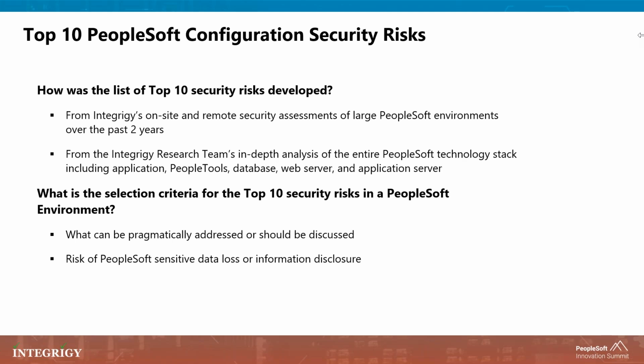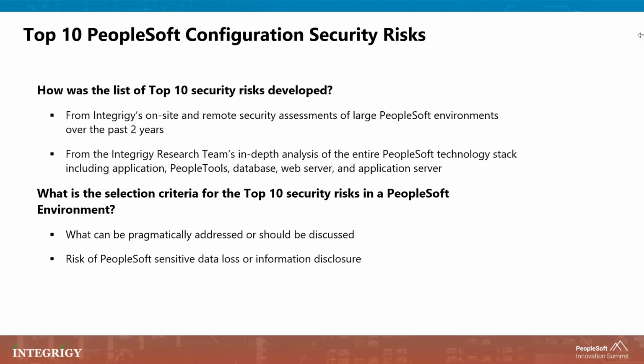What are the major problems that we see in many of the PeopleSoft environments that we've audited? Also, we've got a world-class research team that actually works and is trying to break PeopleSoft every day. So they're sitting in a lab, going through the PeopleSoft environment, finding security vulnerabilities, finding weaknesses, going through and saying, okay, if we lock this down, how can we better secure this application?